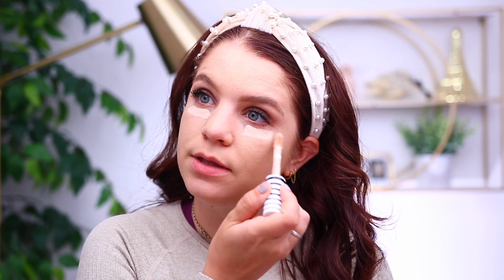All right, I am going to just put some concealer on just to help kind of even out my eyes really quickly. And then we will try out the blushes.